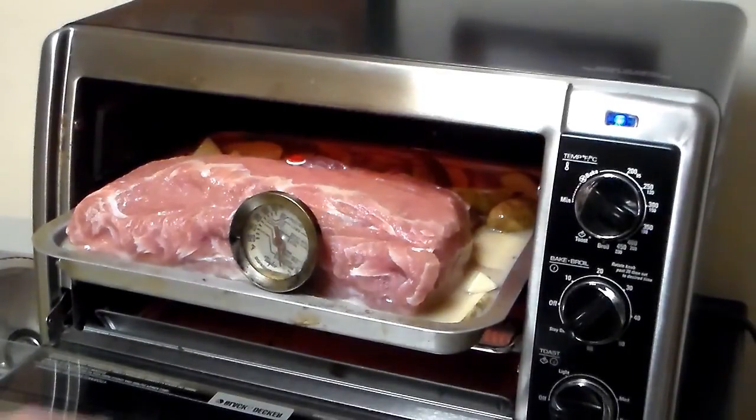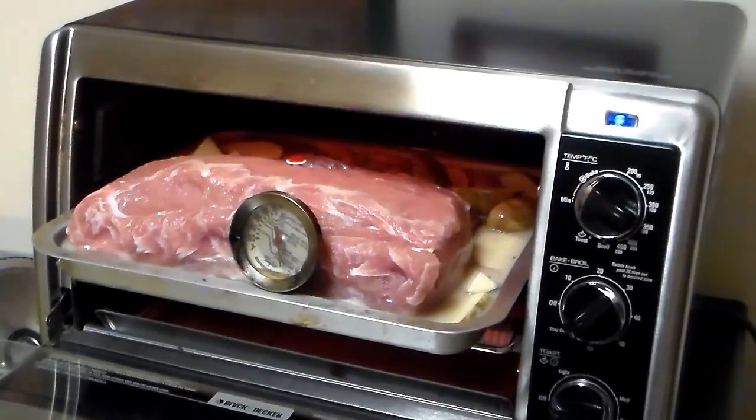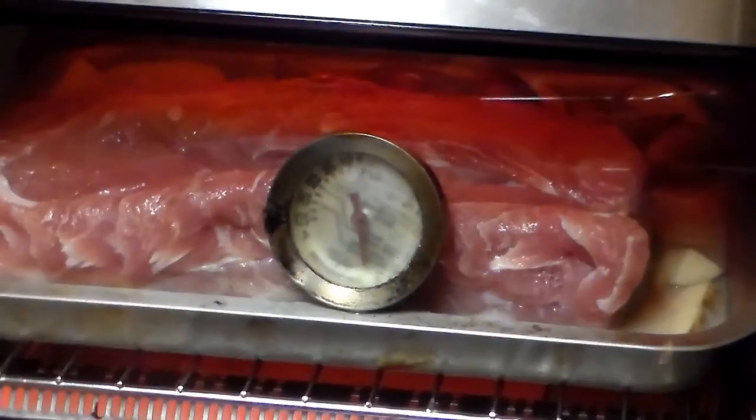And there's quite a bit of liquid in there from the soup. I'm hoping I didn't overfill that and it doesn't start to overflow. That'll make a nice mess. Me and my big ideas here. I guess if that happens, I'll just have to open it up and spoon a little bit out. Alright, bring you guys back in a while.